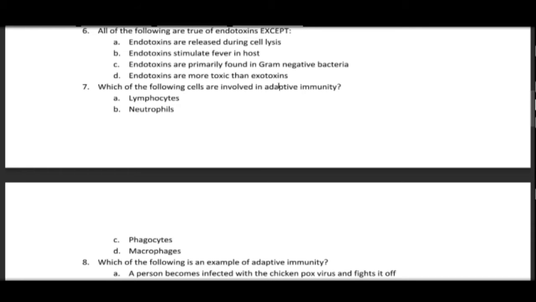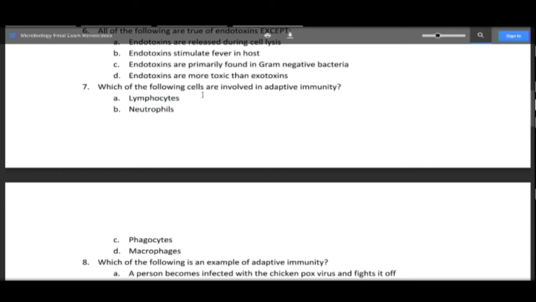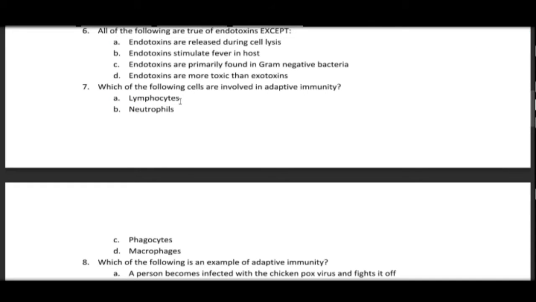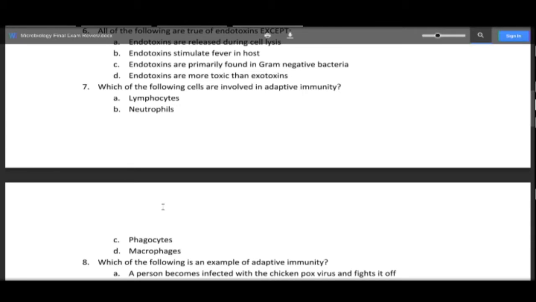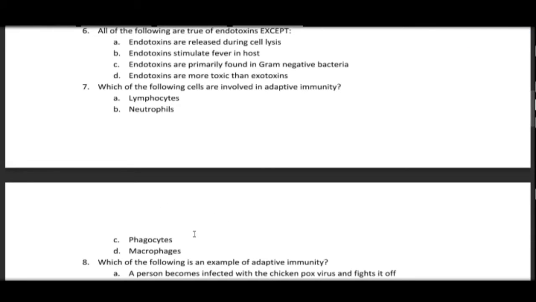So when we're looking at what's involved in adaptive immunity or specific immunity, our answer choice is going to be A, because that's where we're going to find that antibody production, that specialized immunity. The other ones are just kind of finding things that are wrong and just kind of engulfing them, and that is part of the innate, that non-specialized type of immunity, where it doesn't require certain knowledge of what that bacteria is, of how to handle it.